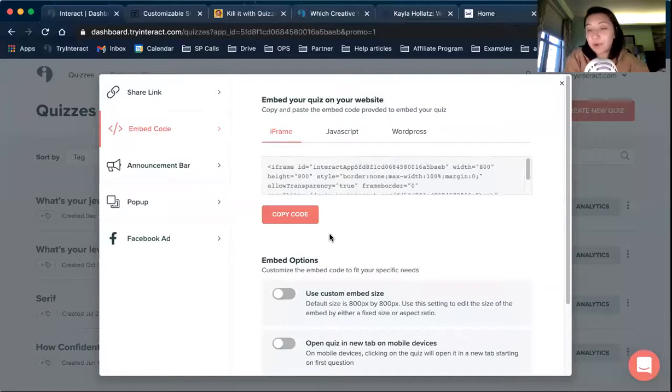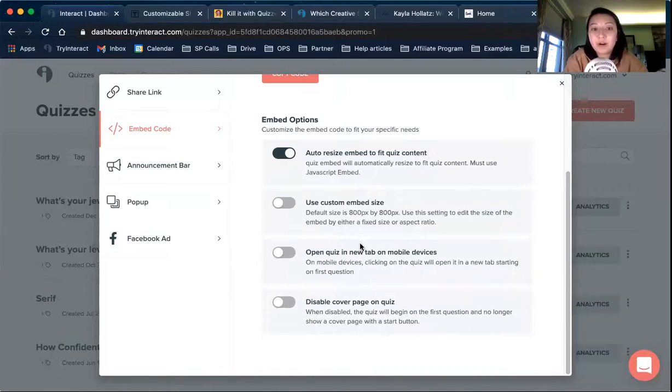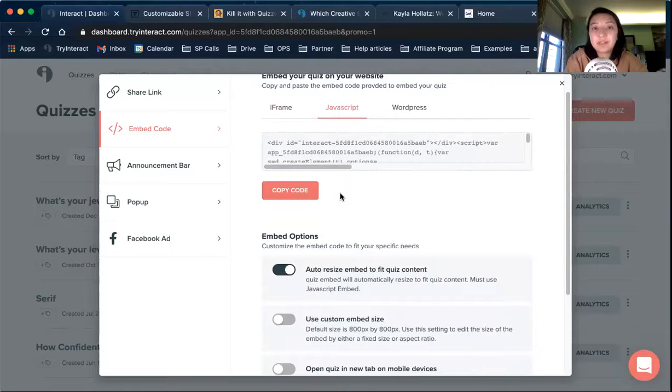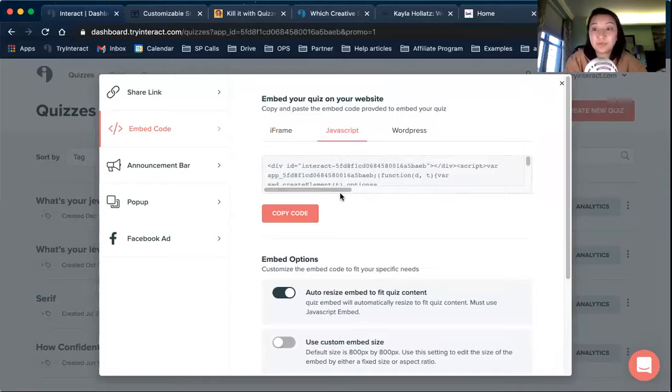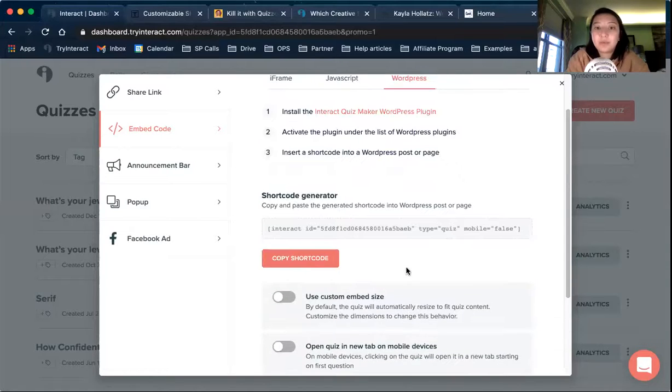Another option, if whatever web host you're using does not take iFrame codes, you also have the option for JavaScript. There are pretty similar settings for this one. You can also auto resize for this, which is an option. I have seen instances where people will play around with both and see which one ends up looking better. Sometimes it also depends on the theme that you're using. For example, WordPress has themes. It really just depends. I recommend playing around and seeing whichever one works best for you and looks the nicest on your website. And speaking of WordPress, if you click into here, we do have a plugin for WordPress. So there are instructions here.